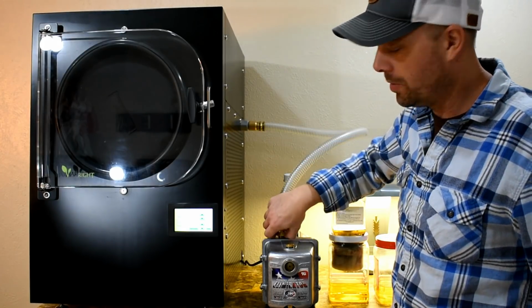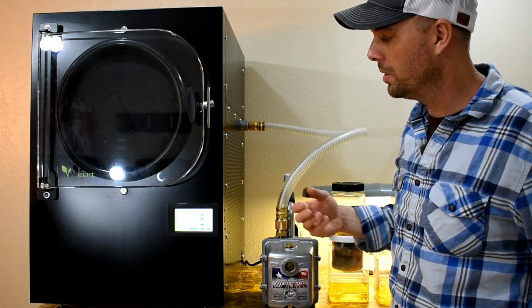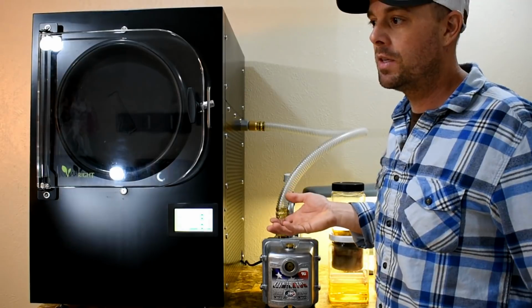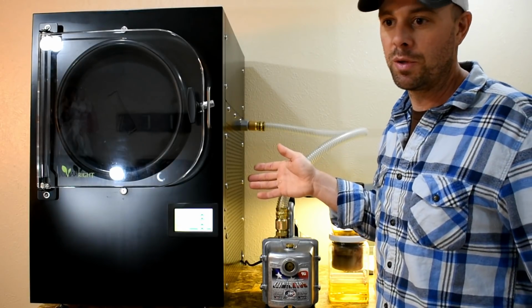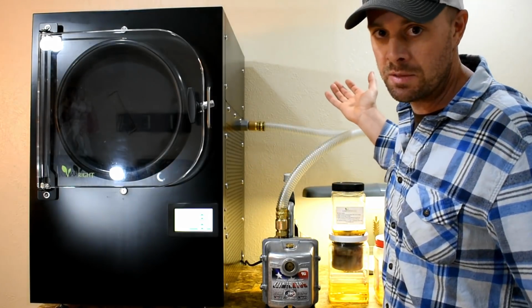If one of these hoses starts to leak or something, you have to be able to tighten up a hose. You have to be able to diagnose a few minor issues here and there. That's just kind of the nature of the machine. This is the only machine that you can buy for residential use. Everything else is a commercial use machine that's going to cost you tens of thousands of dollars and be 10 times as big as this.